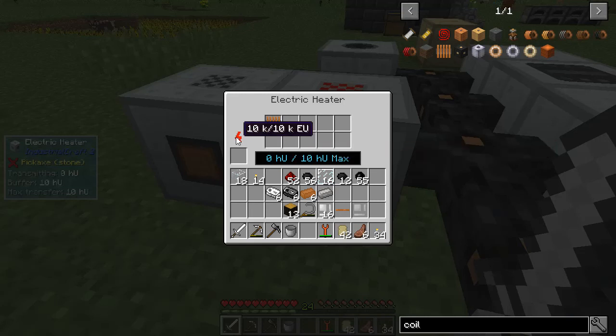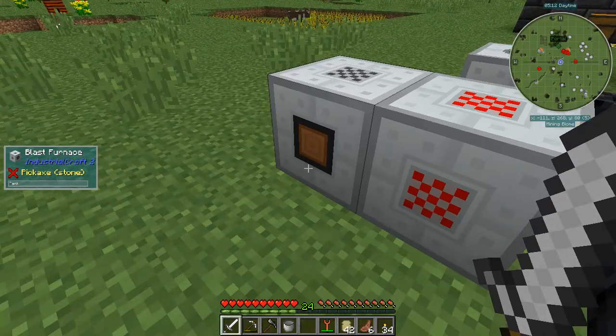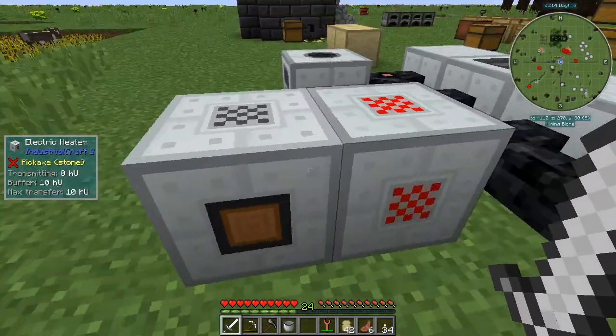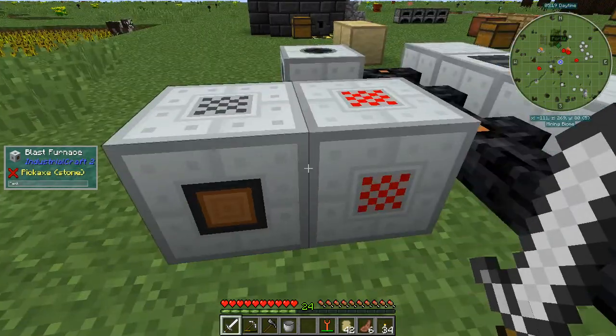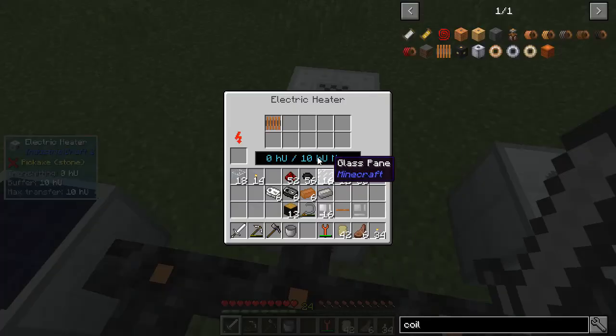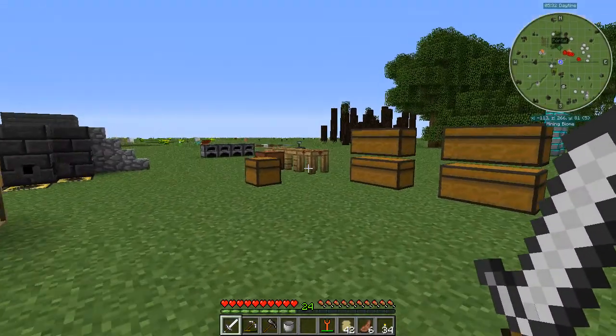Well, I don't think I'm wasting any power, which is a good sign. I'm not 100% sure that I've got this set up quite right, but the electric heater definitely looks like it's working. So I will take that. Okay, so currently transmitting 0 of 10. Perfect, I can take that.